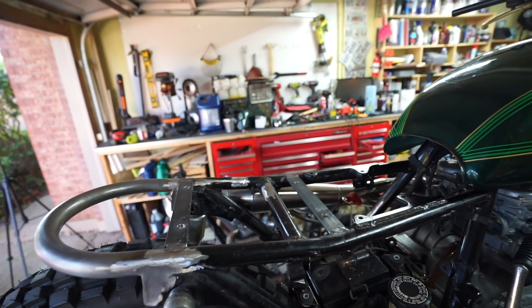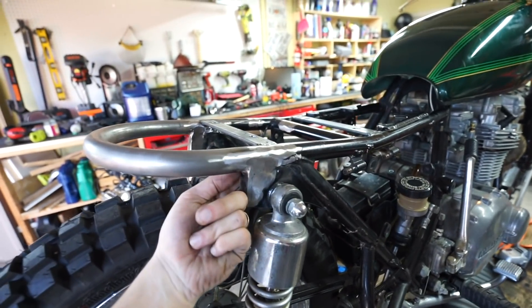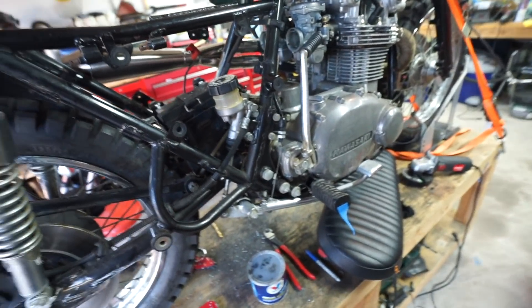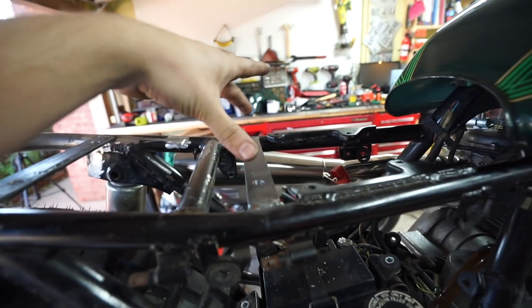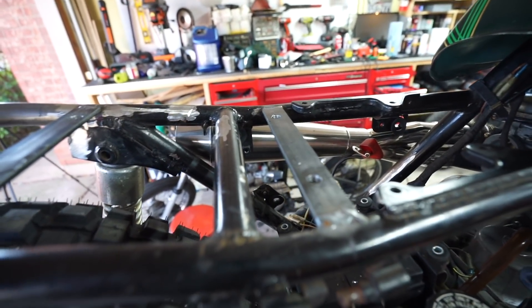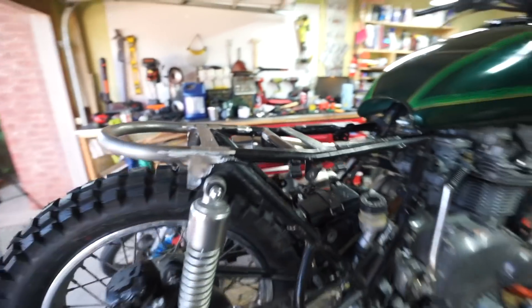I went ahead and got my holes drilled. There are really two different ways you can do it: you can either drill the holes first then put your seat on and weld it while it's bolted to the seat, or — what I like to do because I don't want to risk burning the bottom of the seat — weld in the tabs first, then put little studs into the threads, put a little dab of grease on the end of the stud, touch it down, and they leave a mark exactly where the hole needs to be. Then you drill them out and you can slightly oversize these holes a little bit too since you're tightening it down. That's how I drilled my holes — let's go ahead and mount the seat up and see what it looks like on the bike.